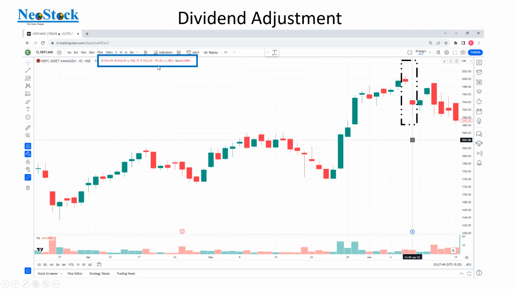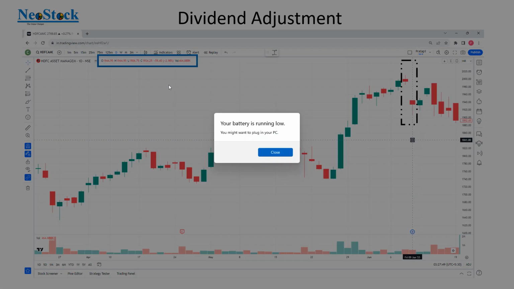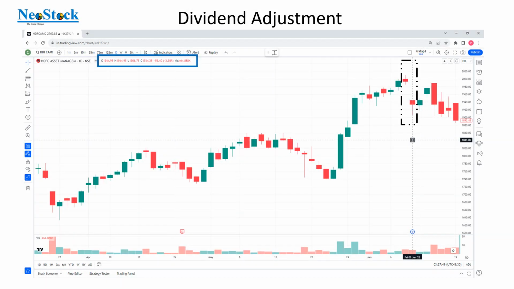The 59 rupees 40 paisa change is not because of changes in the demand and supply in the market. Out of these 59 rupees 40 paisa, 48 rupees change is because of dividend declaration. That money you already get into your bank account. The actual change is only 11 rupees 40 paisa. And that reality should be reflected in your chart. Then only your analysis will be correct.